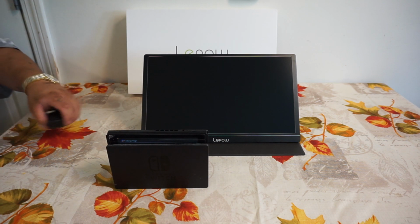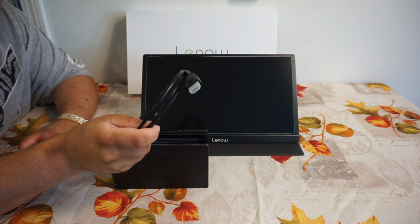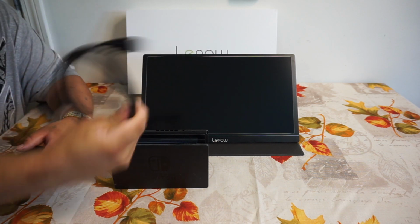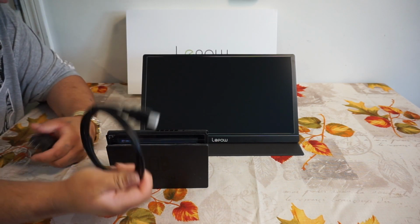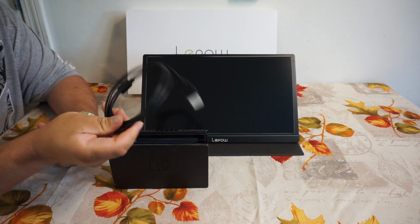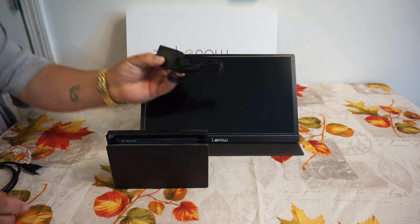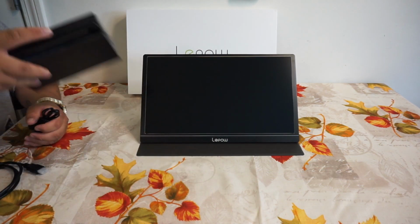To do this, you're gonna need the supplied HDMI to mini HDMI cord. Lepow throws this in the kit. So you do have this, and you also have a USB-C to C. Plus you're gonna have the power cord. So I'm gonna set this aside for a second.